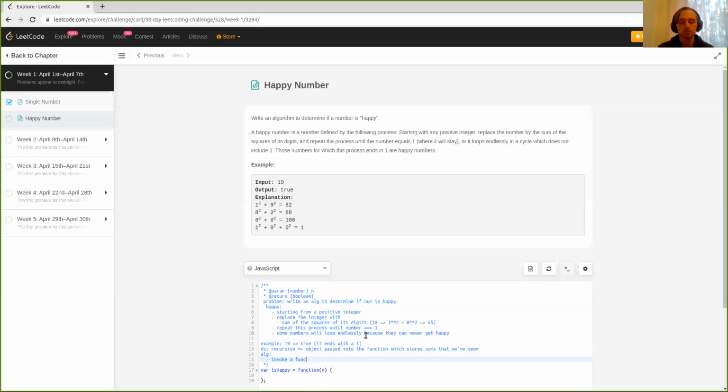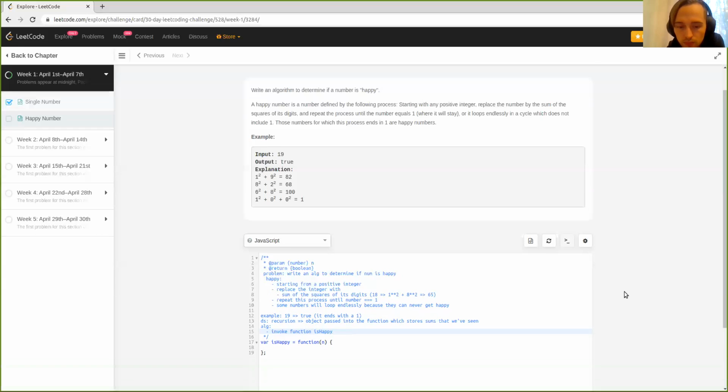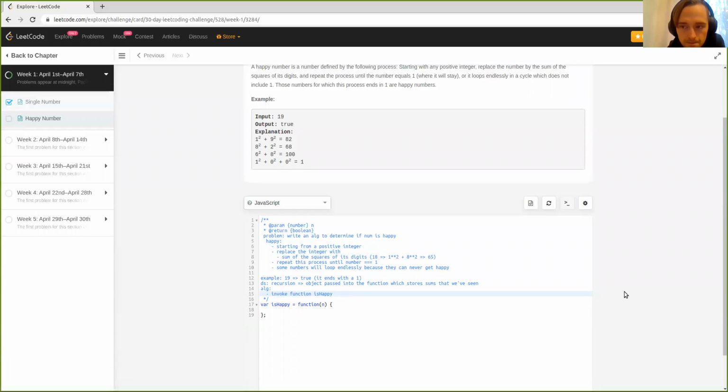Invoke function isHappy. Now, what's interesting about this problem is I'm not sure, because the way it's set up, I don't know if I can add another parameter, so like I want to pass this object here.